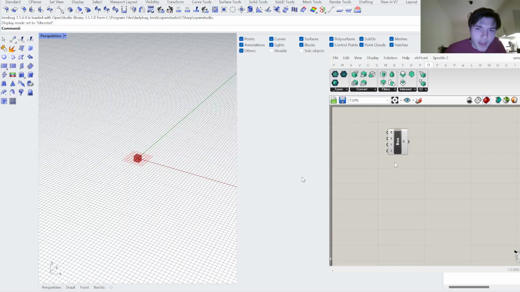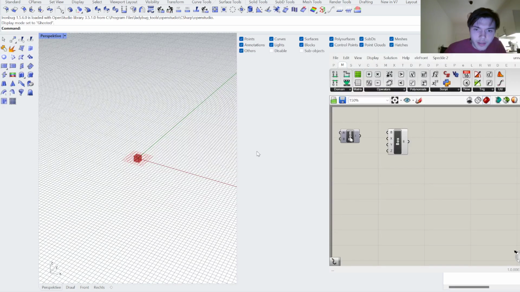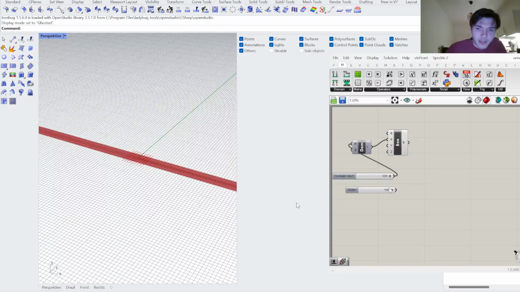I don't know what a domain is doing. Average domain, construct domain, curve domain. I think it is there. Can I put this in there? I'm having 100 and let's say 100. I don't know what this does, by the way.